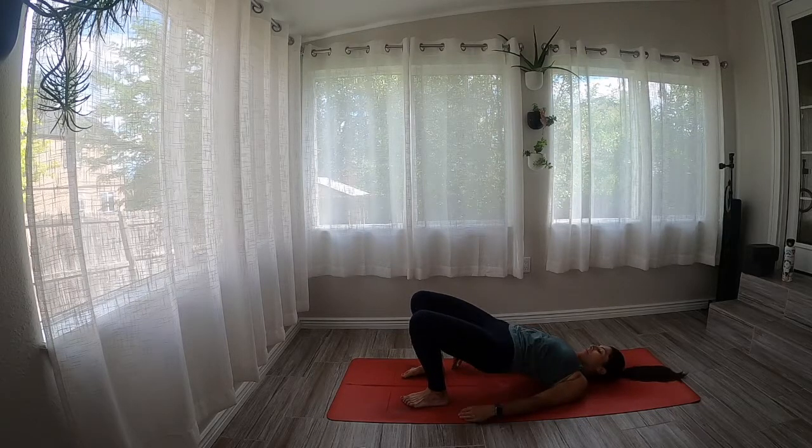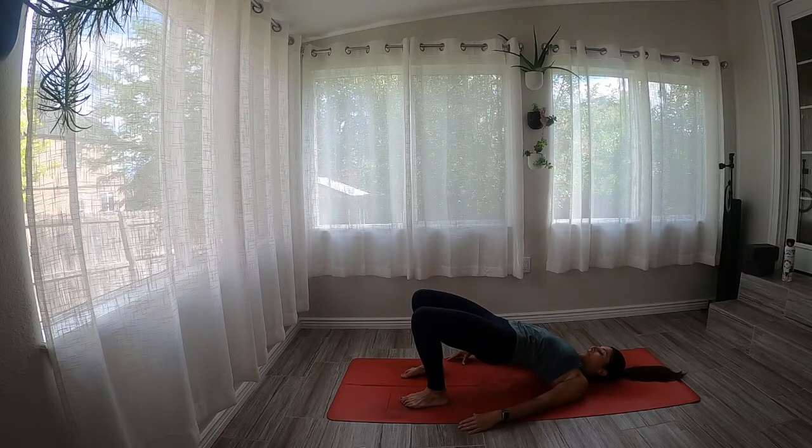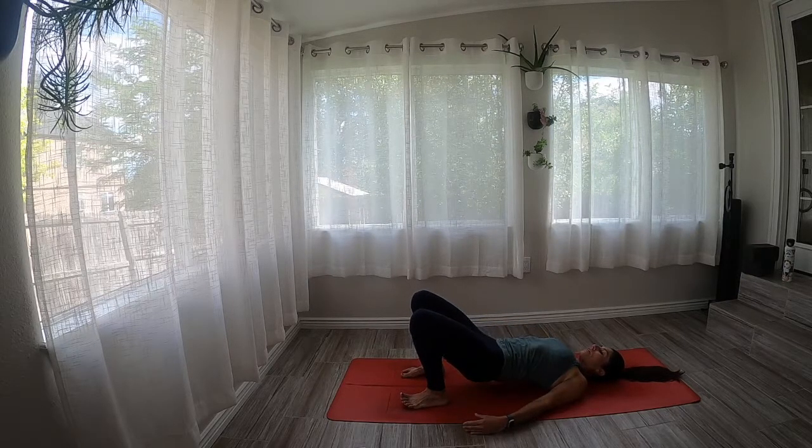Press your hips up. And then I tuck my shoulder blades underneath me to give more space in my thoracic spine to lift. So try that. Press through your feet, draw your inner thighs together and lift your hips up a little bit more to the sky. Take an inhale. And on your exhale, lower down.